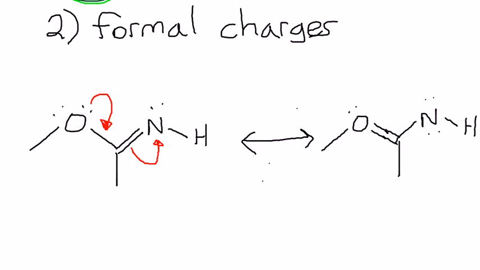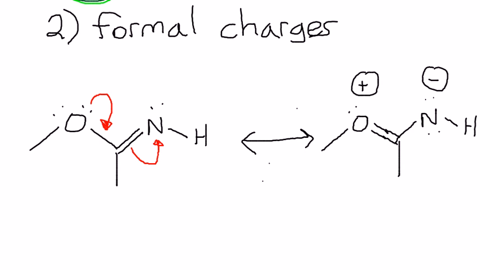In both resonance forms, you can double check, but just take my word for it, that all the atoms are full octet, meaning they're both closed shell. So we can ignore the first rule. We can go to the second rule, which is formal charge. So now the first resonance form doesn't have any formal charges. However, when moving these electrons, we create two formal charges on the molecule. One being a positive charge on the oxygen, and the other being a negative charge on the nitrogen. So we have two formal charges on the one on the right and none on the initial one.